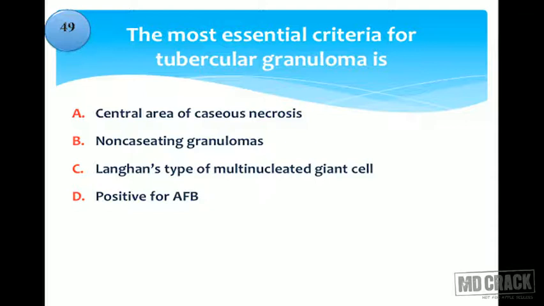Is it caseous necrosis you will give more importance? Non-caseating granuloma, no, most of the time we will see caseating granulomas in tuberculosis. Where you see non-caseating granulomas is in sarcoidosis. Third, Langhans type of multinucleated giant cell. It is actually a foreign body type of giant cell, can be seen in a variety of other conditions also. Yes, the answer is AFB has to be seen to call it tuberculosis.